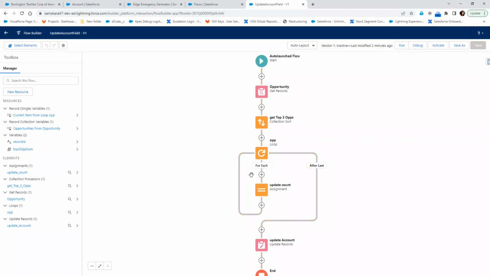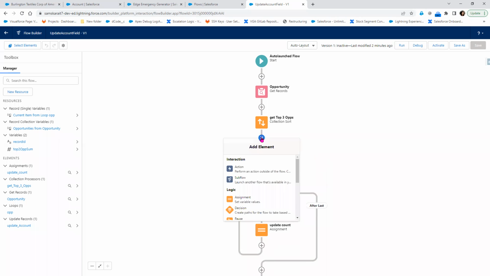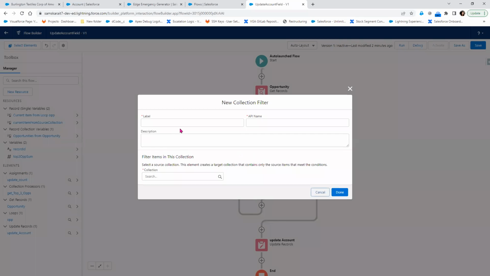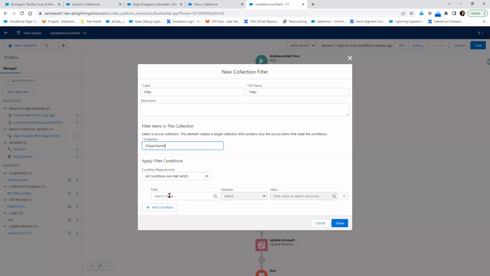And next, going back to the collection filter. When you say collection filter, let me go ahead and add the collection filter. Now tell me, collection filter, how can I add? Let's take this name as filter. Okay, so opportunities.